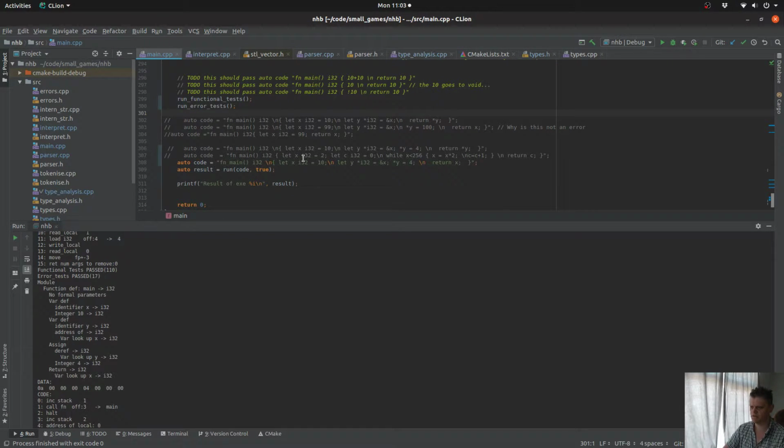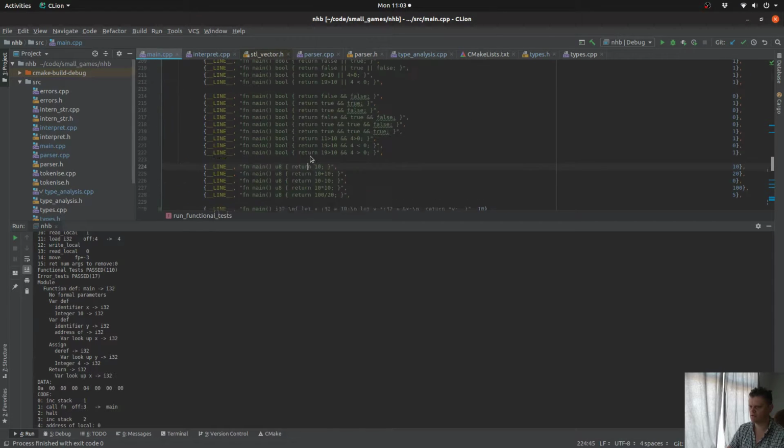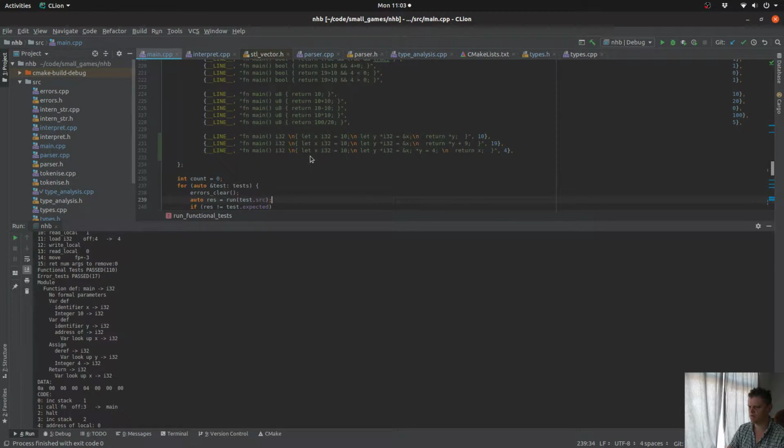Woohoo, they all passed. Do I have any pointer tests up here at the moment? Good. I was worried I was breaking some of these, but I wasn't.